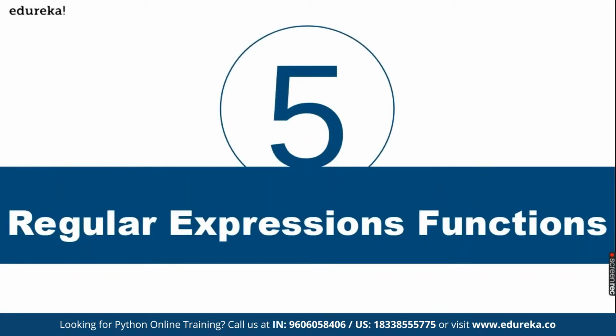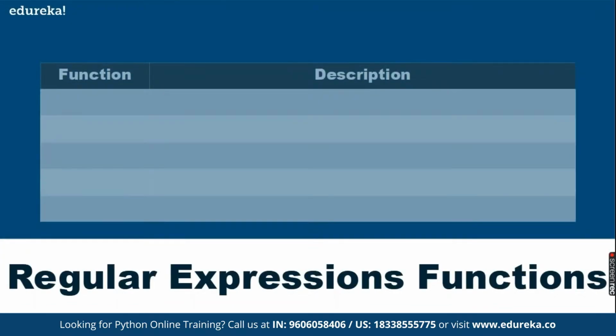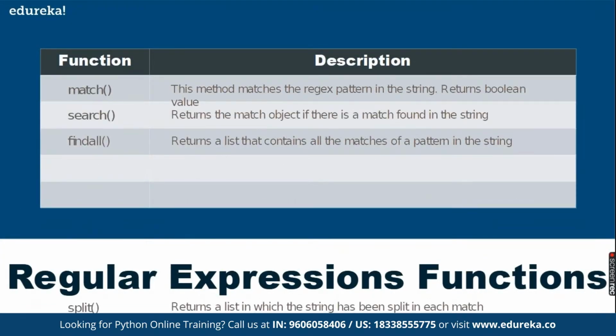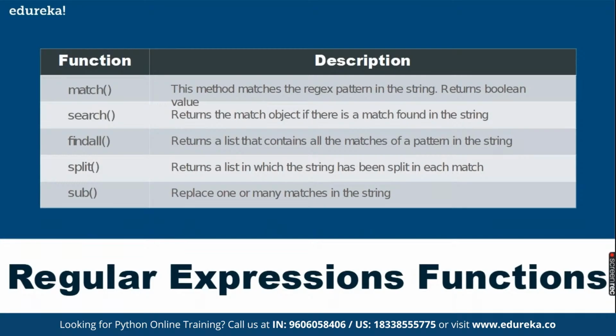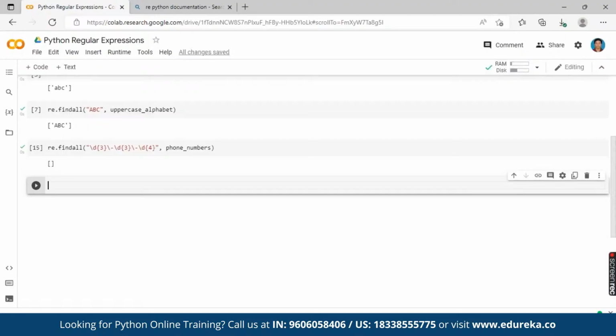Now, what are the different types of regular expression functions we have? We have something called match, search, findall, split, and sub. Instead of talking about this, it's better that we look at them. It will give more clarity. So I'm just starting hands-on from here so that you have better clarity.